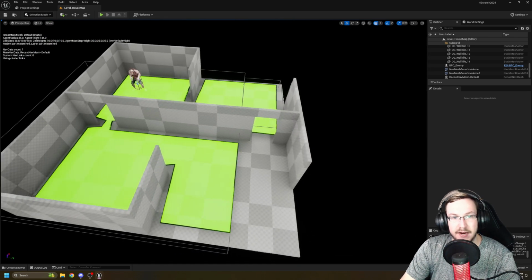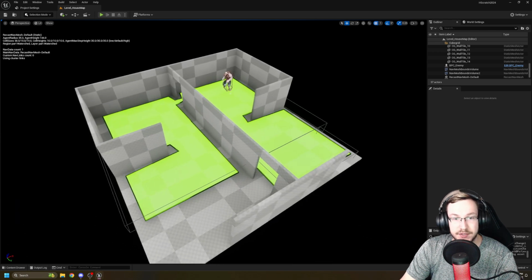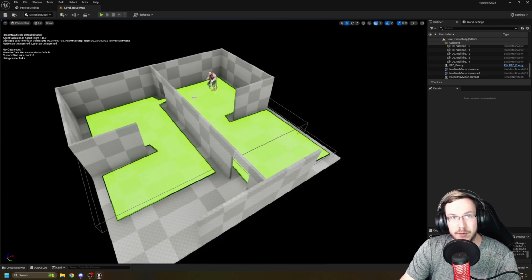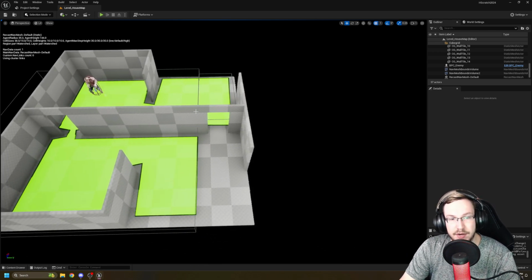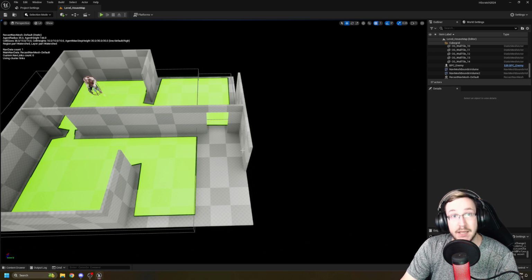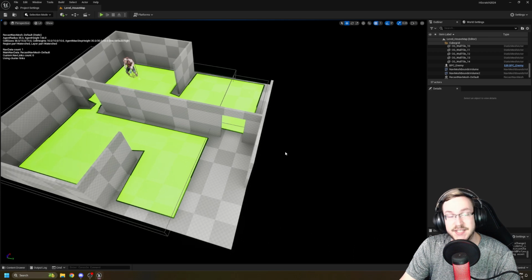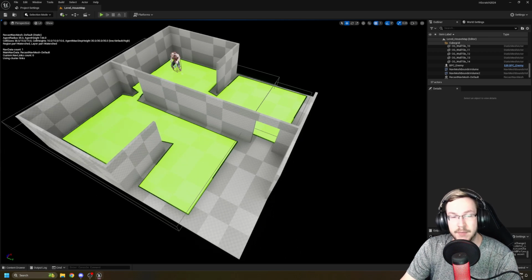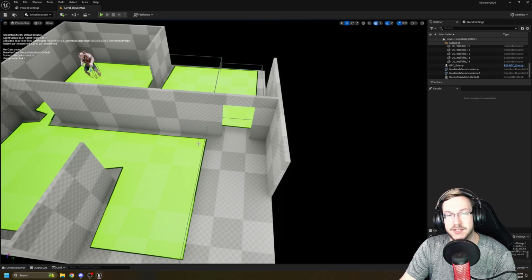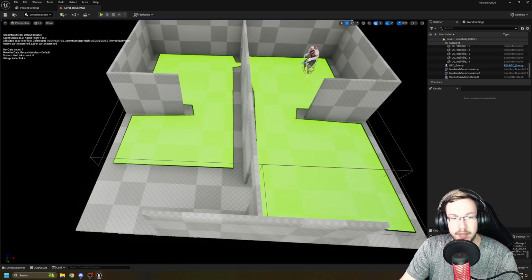You'll see I've made the area a bit bigger here. That's because we are going to be using a lot more control on where we are sending him. But you'll also notice that I left this area blank. So the AI does not think it can go in this area at all. This is to simulate a door being here. I know we actually have a door, but I figured this would be easier to show you what's going on.